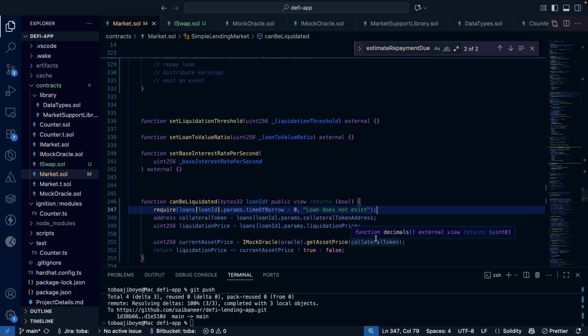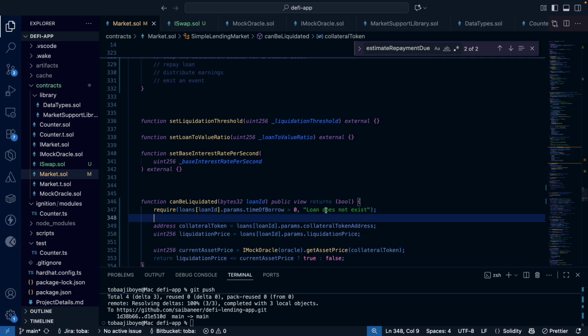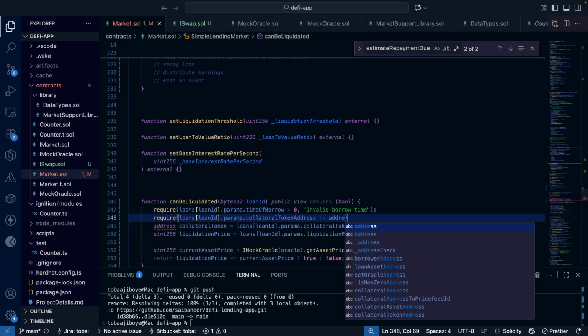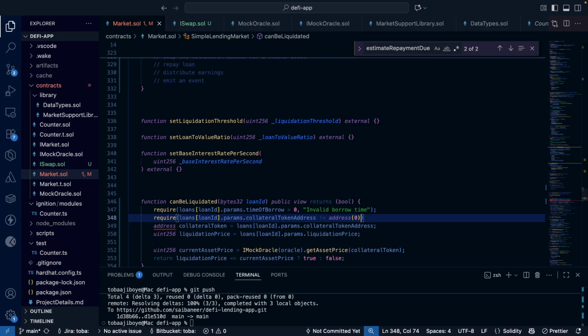No, let's say invalid borrow time. Another thing we can do is we can use this actually. We can say require this is not equal to address 0, and we say invalid collateral token, so fail.